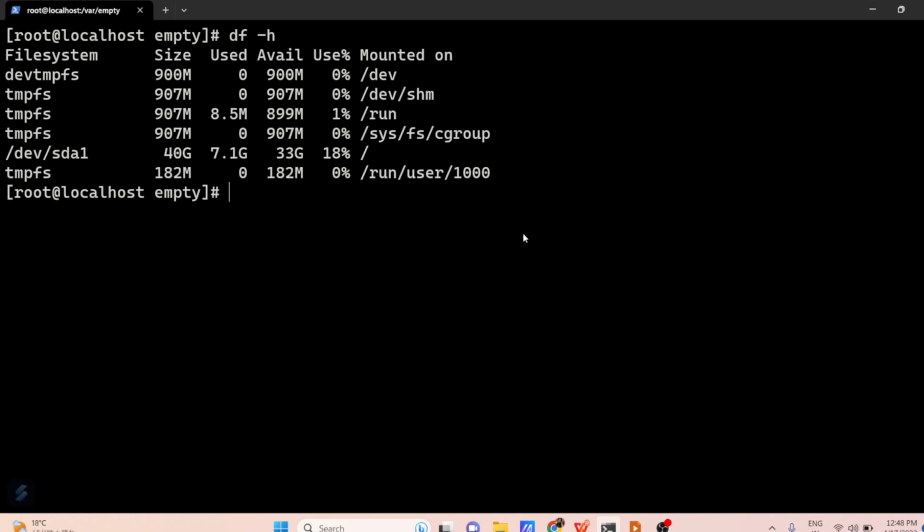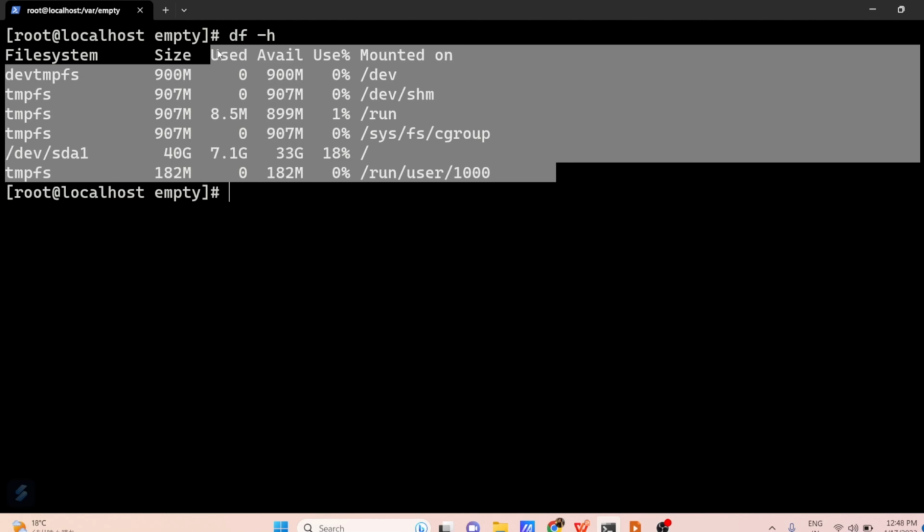The df command basically shows you the file system usage in your Linux server. -h is for the human readable format. You can see these are in the human readable format, 33 gigabyte, like that. You can see all the information over here. These are the file system names, the file systems which are available on your Linux box. These are mounted on these particular directories. What is the total size? How much is available? How much is the use percentage? All the information you can see using the df -h command, right?